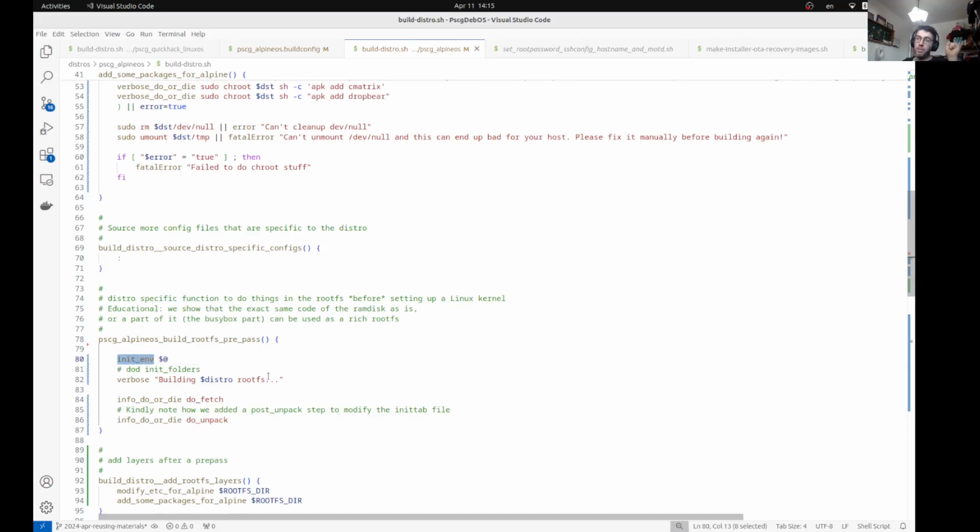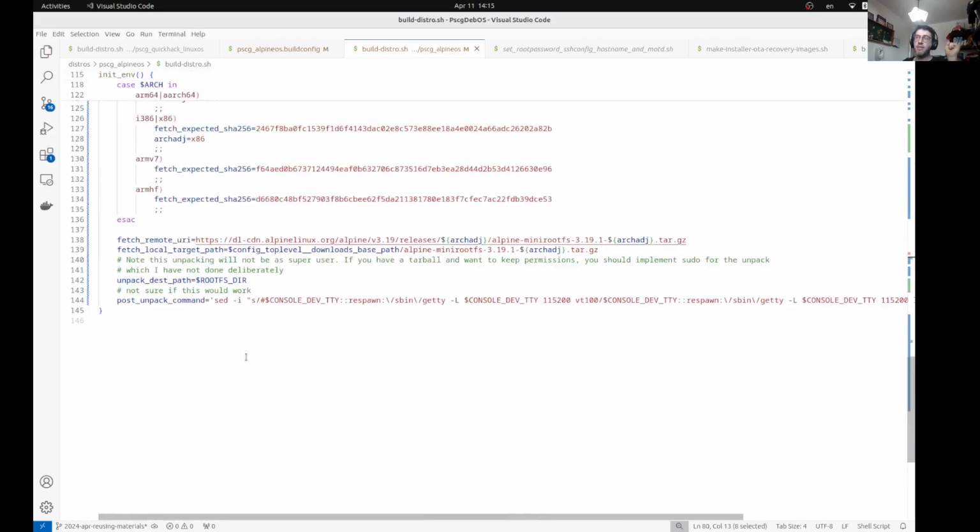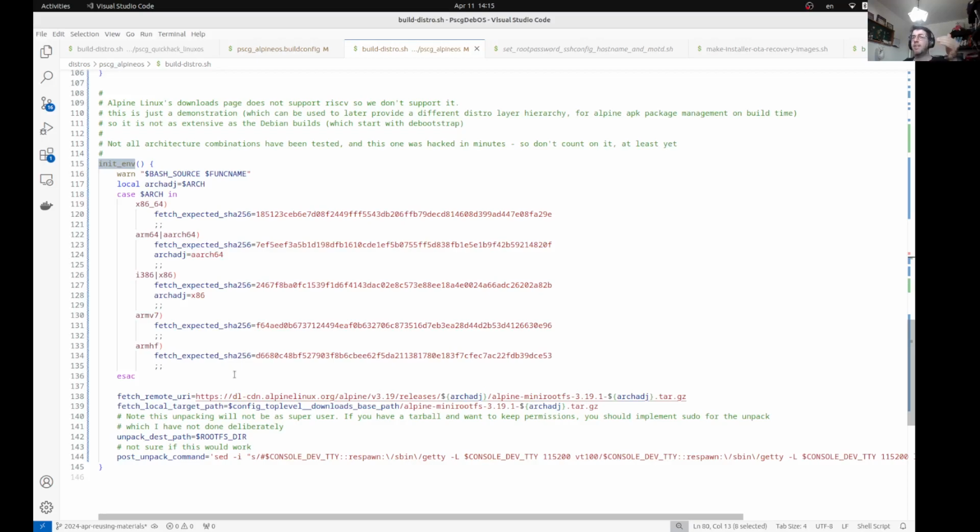So what are the variables and how are they set? We put them in init and env. Usually it would be in a configuration file, but in this case I put it in the same file, so it will be a very concise lecture. Then we check what the architecture is. We make a little adjustment because many times, also in Debian, when we want to build for an architecture, there are different flavors of it, and not all distros handle all architectures.